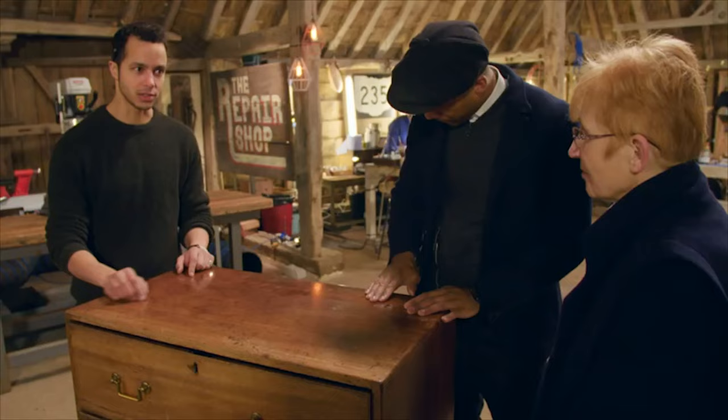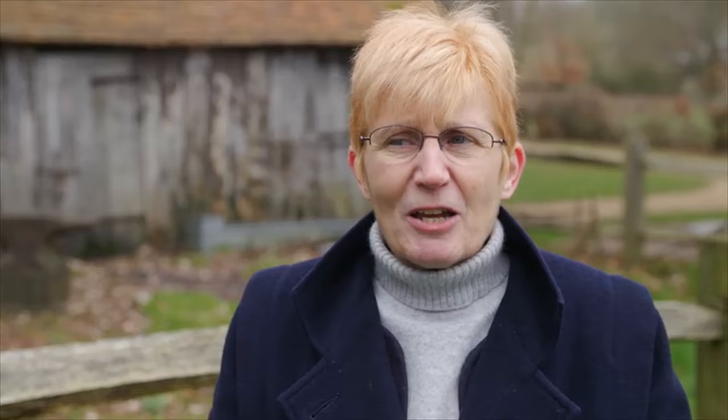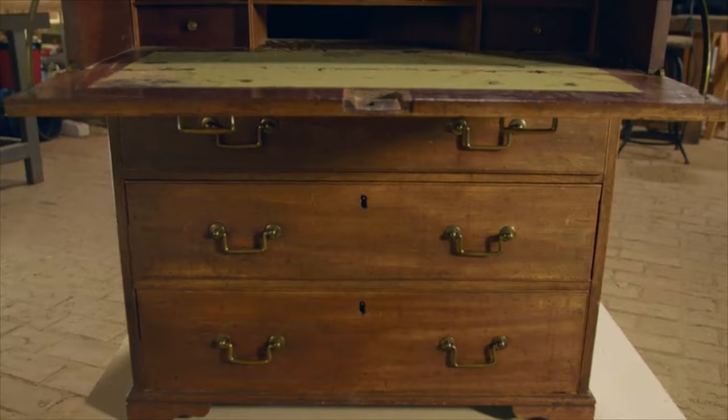The front is pretty bleached out by the sun, and it'd be quite nice to have it looking like mahogany rather than a bit of a beach. Two hundred years of history — it's exciting. As a writer, to be able to sit at something that has so much connection with the past and my family down through the generations, I'm sure it's just going to be so hugely inspirational.